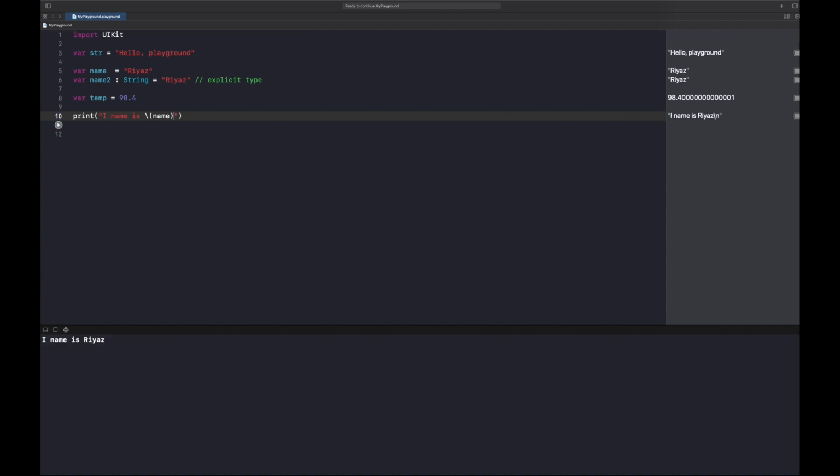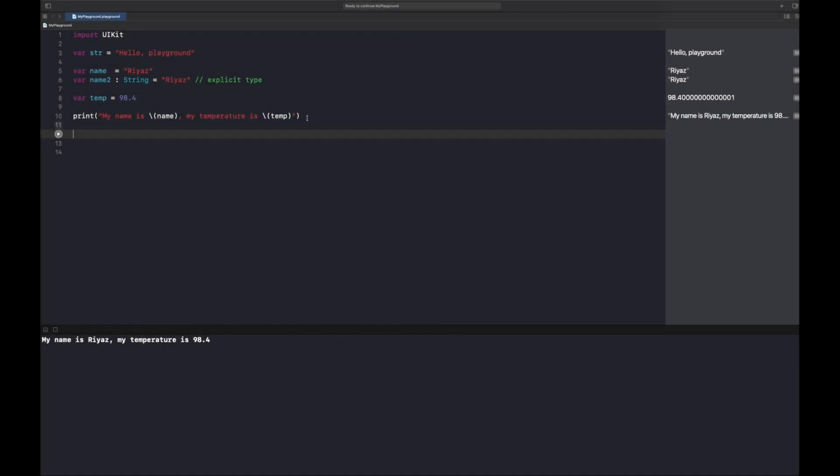See, right? Sorry, my name is Riaz, right? And let us also include our temperature here. My temperature is temperature, right? So it's as simple as that. This is how we print our variables inside a print statement.